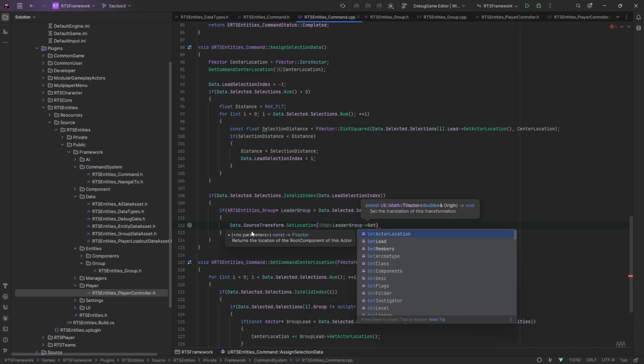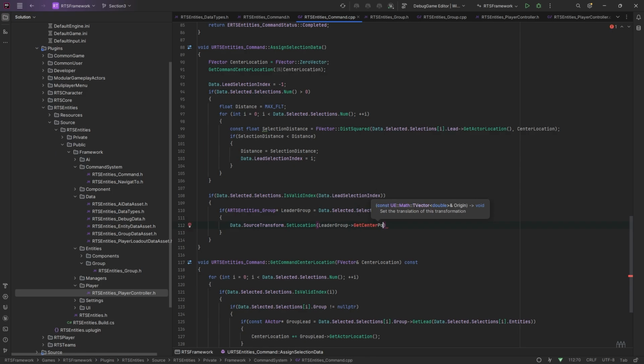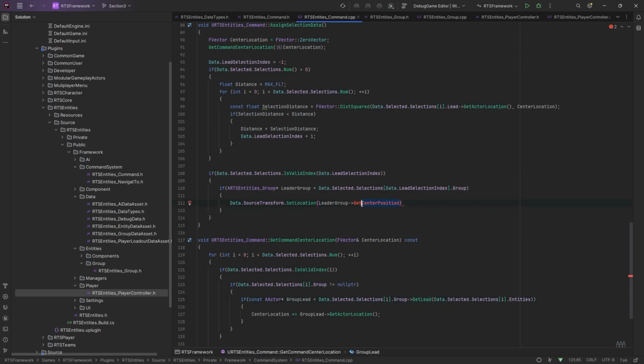We're going to need to do another function, I think. So we need just the generic positioner. So we're going to do another function. I'm going to call it get group center, but it's not going to be the full center of the whole group like before. It's going to be similar to the get lead. It's going to pass in the entities. So we're going to use data selections.